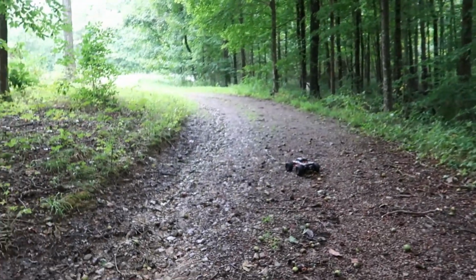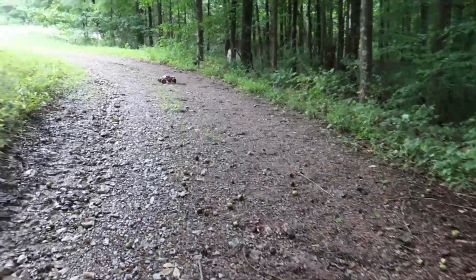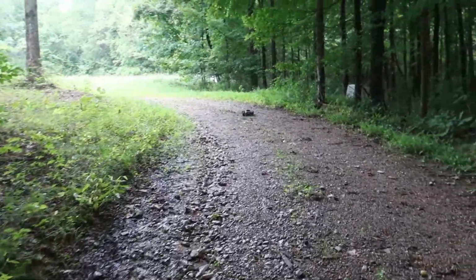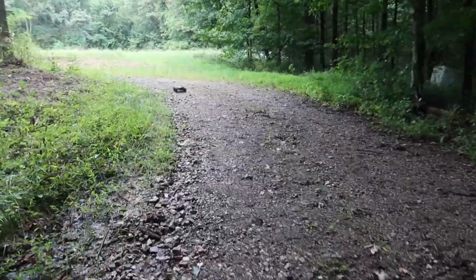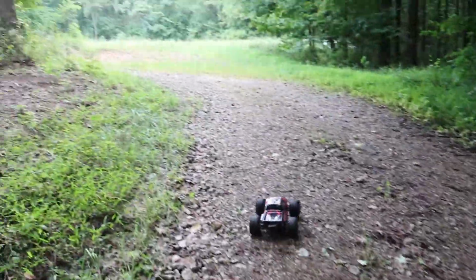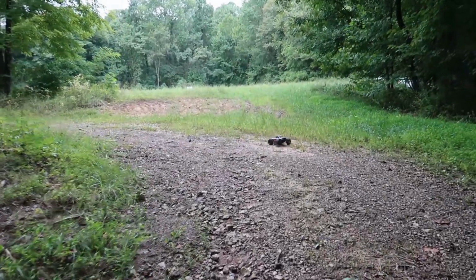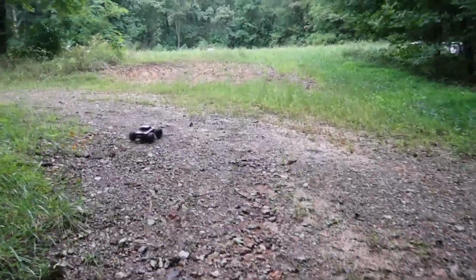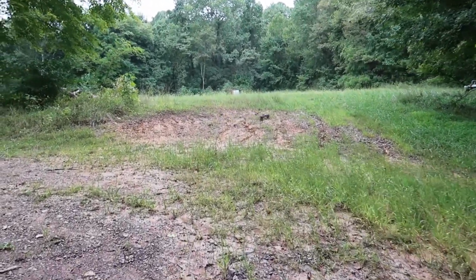Well, let's keep going up around the curve. It levels off a little bit up here, and now that I know this can off-road as well as it does, I want to hit the side of that hill. Yeah, I like this. I'm very impressed with the spot we're at now. Oh yeah, this is going to be fun. Take this full throttle, muddy. Hammer it up through here, get a little muddy. Oh man!